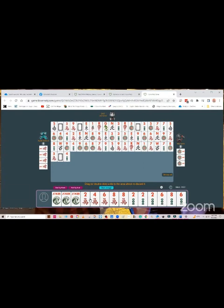The second hand down, because I can call the 2 dots with the jokers. What a gift that would be for someone, right? How many 2 dots are out? Just 1? I thought there was 1 out. Nope. There's a 2 bam out, right? There are none out. Golly, that would be a really bad choice. But if I get the 2 crack, oh golly, okay. Let's see, we're just gonna have to do that hand. There's only 1 2 crack out and no 2 bams, right?